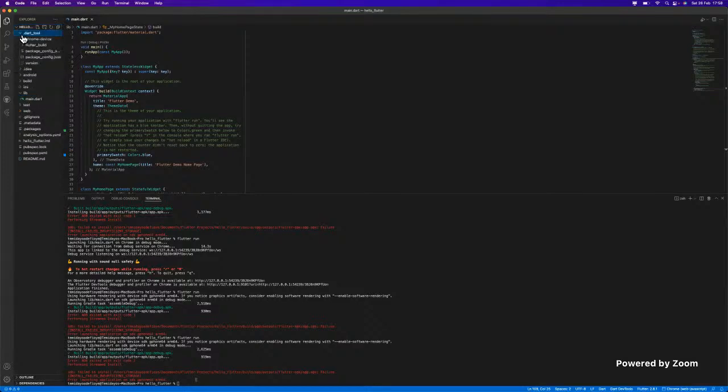This is a system folder being used by the environment, so you don't have to tamper with it. This as well is being used by the environment. You don't have to touch it. This is a folder for Android. Look at it properly. You discover that there's a folder called Android, there is iOS and there is web.